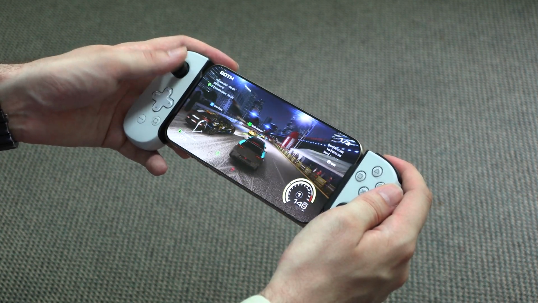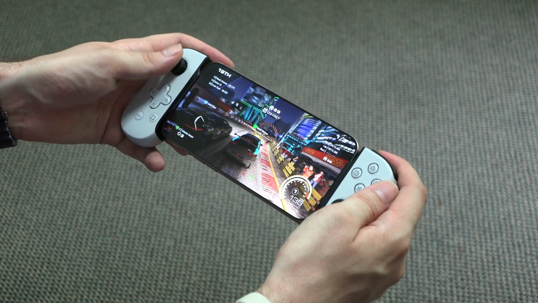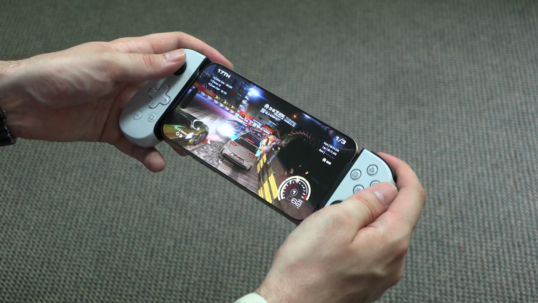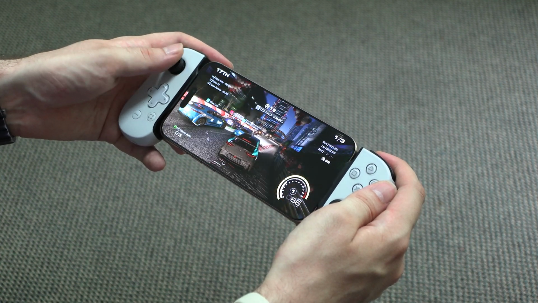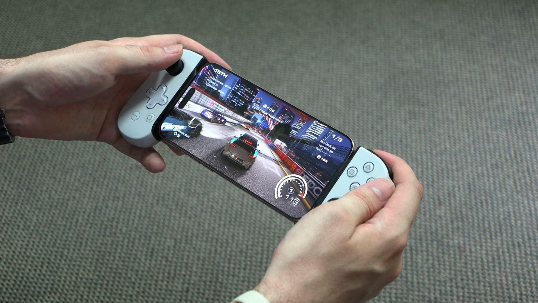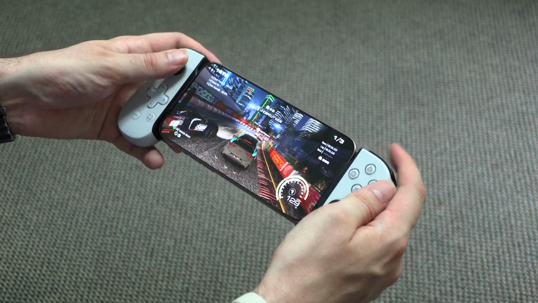I am a little disappointed, mind you, that there is no adaptive trigger support for the game at launch. I really hope this can be added in the future, as I think Grid Legends would be a great example of this tech on mobile, and it's been available for quite a while now.